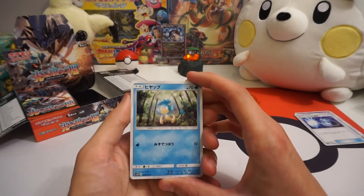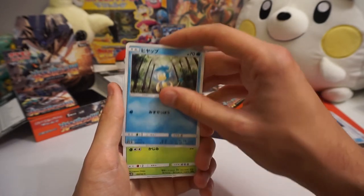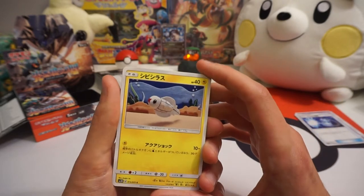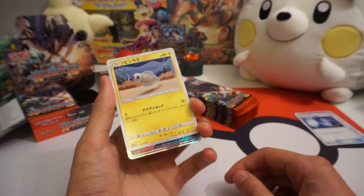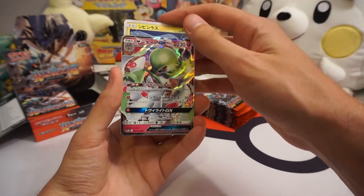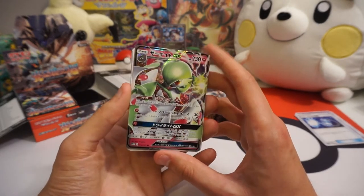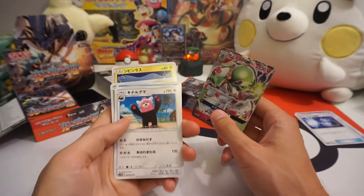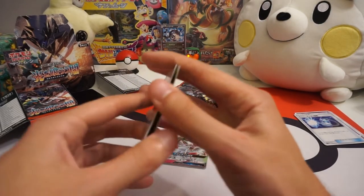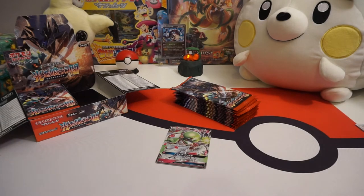It's Wimpod — and one of the Knitted cards, which is quite cool. And then — aha! We have our first GX quite early on. It looks like it could be Gardevoir. It is Gardevoir GX! Second pack, first GX — Gardevoir GX. I've got a fair few Gardevoir cards. Gardevoir pops up quite a few times in the trading card game. It's probably the one I would have left out if I had a choice, but yes — Gardevoir, the first GX.